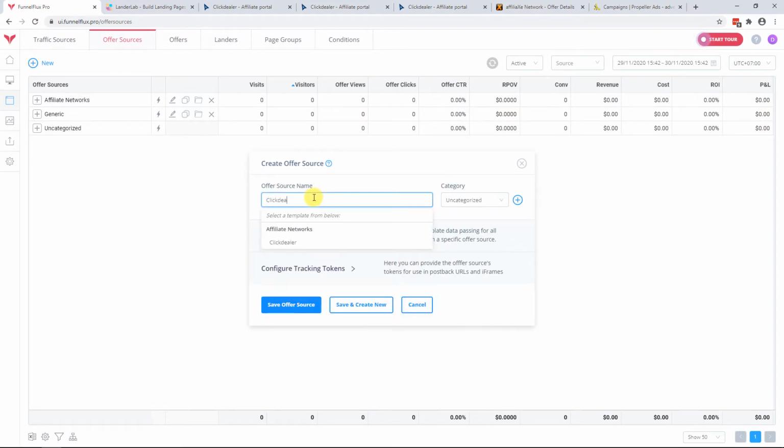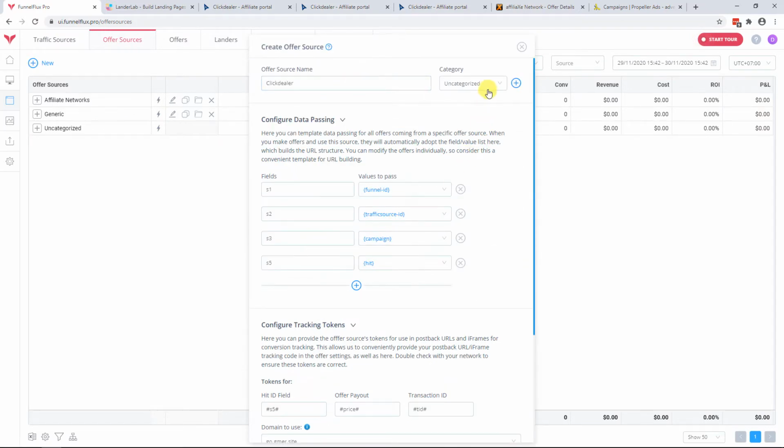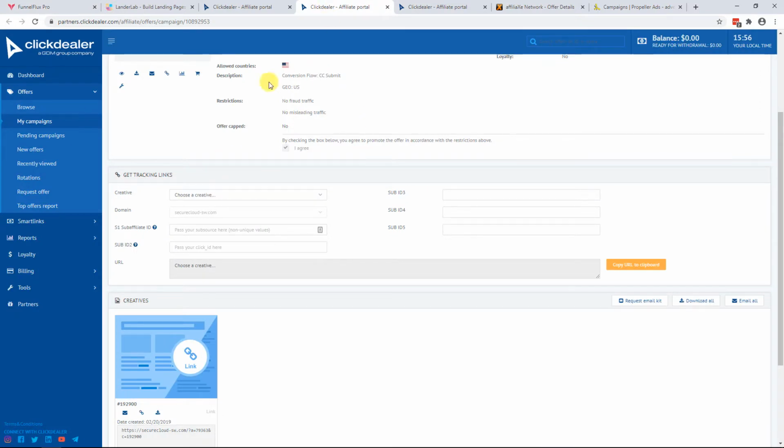We do have a template for it, so I'll load that and put it under affiliate networks. You can see here this template. So if we go to the offer, you can see they have sub-affiliate ID 1, 2, 3, 4, 5, so we can fill these out to see what the URL looks like.